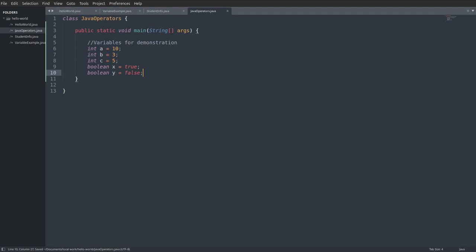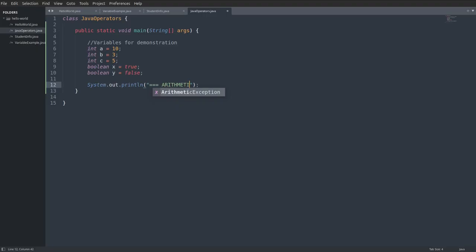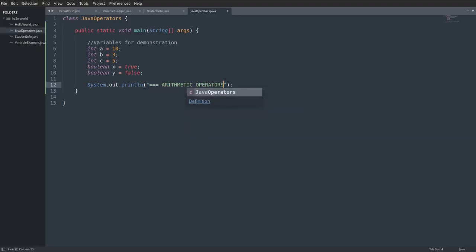Alright, so in order for us to showcase the arithmetic operators, System.out.println. Let me just format this output slightly. So arithmetic operators, and the point was that these are the normal mathematical operations.